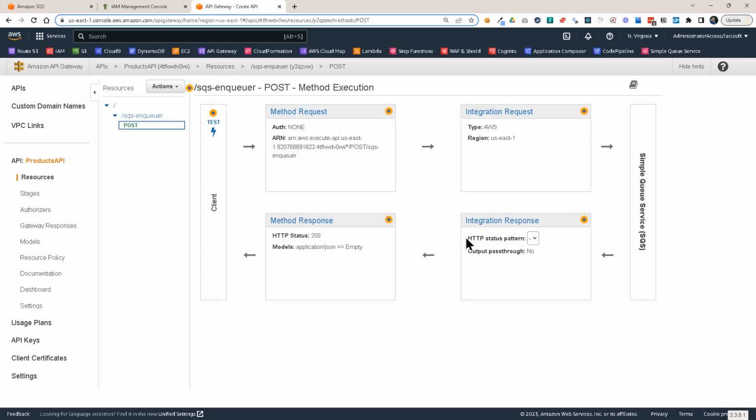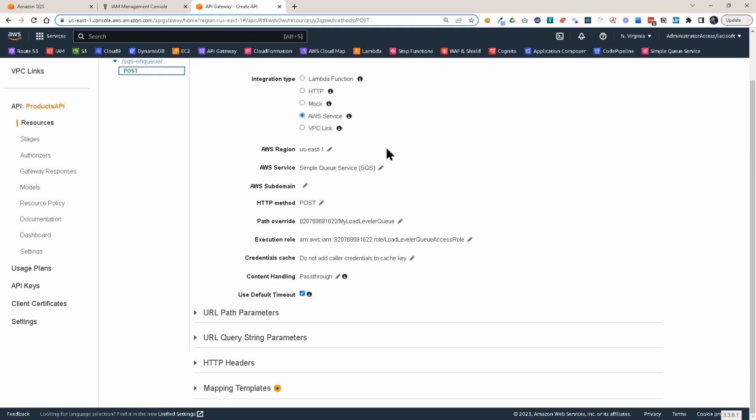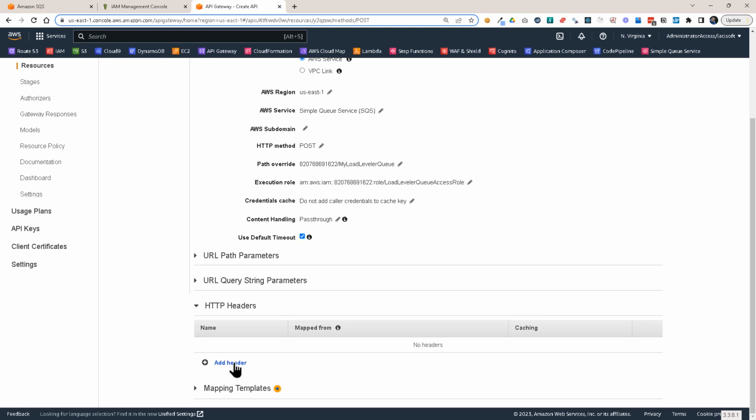And then here we're presented with this screen. Click on integration request. Scroll down, and you have here the HTTP headers, which you need to expand. And we're going to need to add the header.